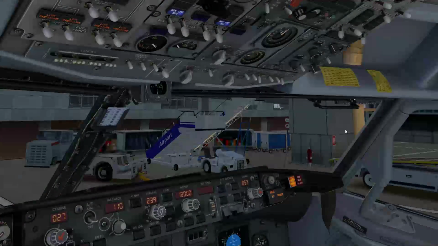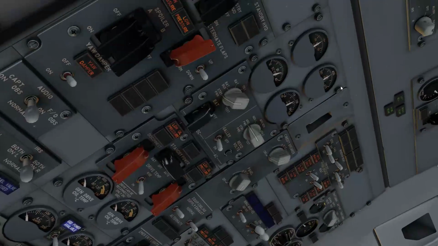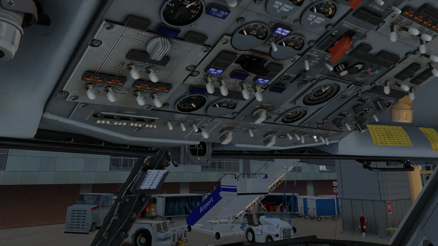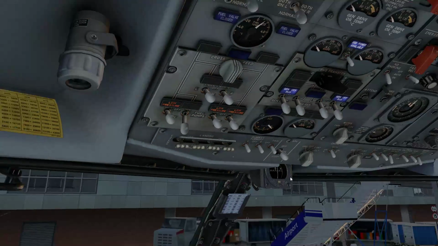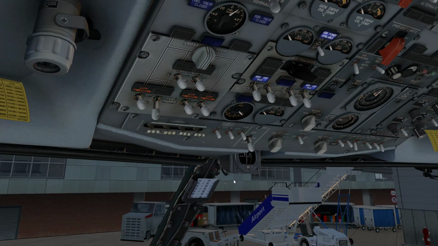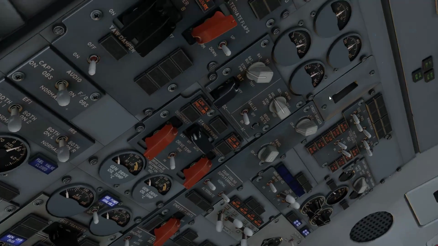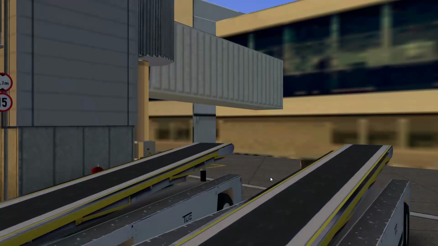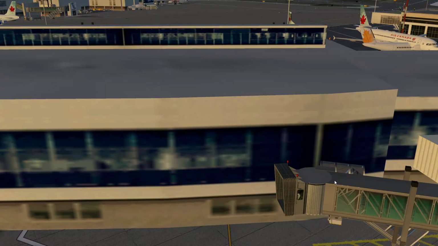Alright. Airplane should be ready to go in the IXEG today. Got our coordinates there. Good. Pressure. Let's go ahead and get the APU running here. Get that yaw damper turned on. And we're inside the terminal building for some strange reason, but whatever.